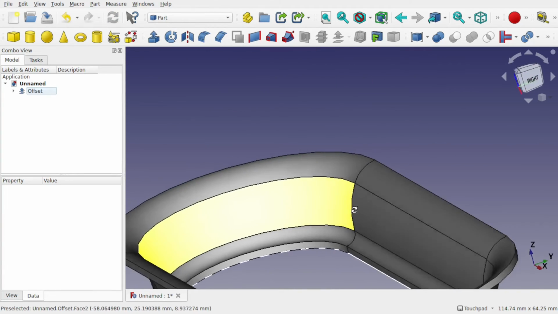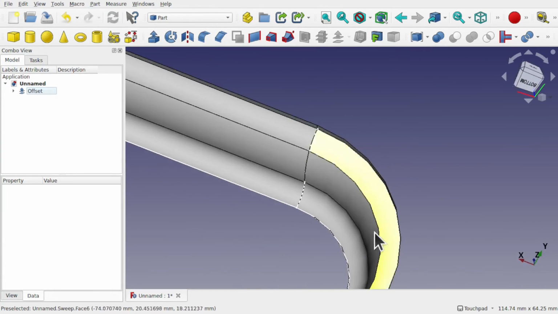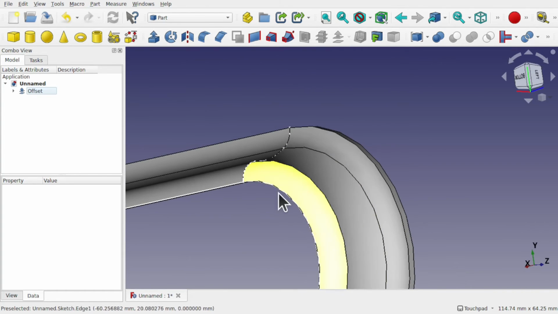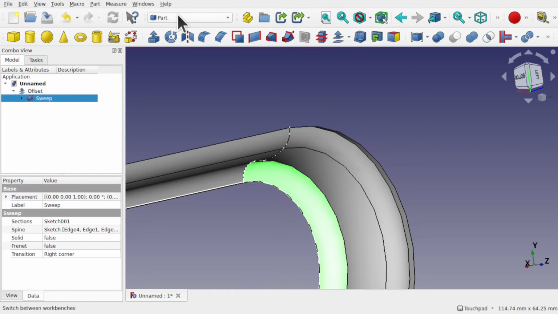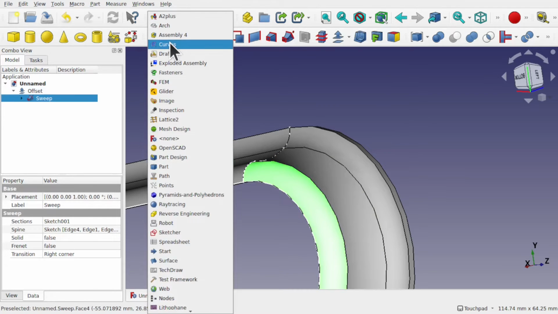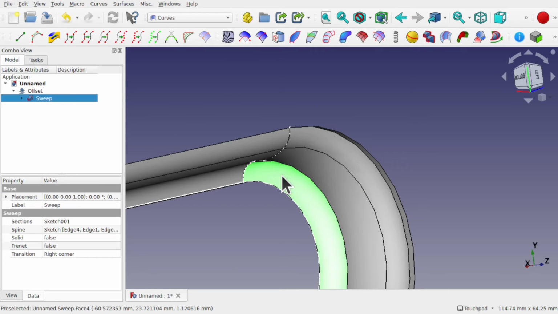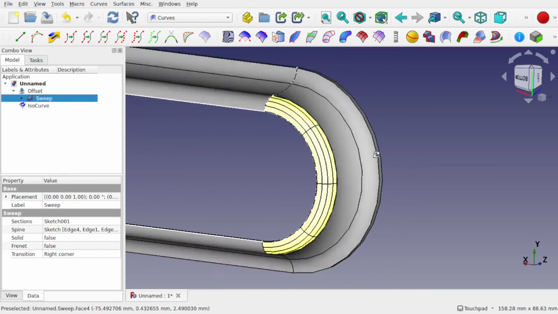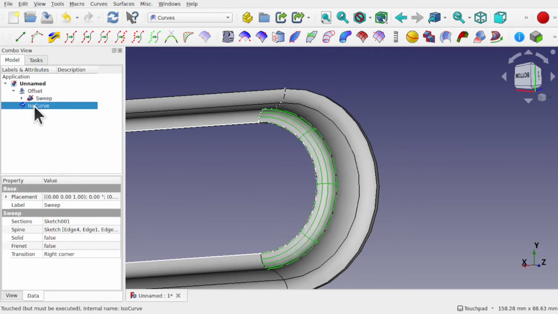Now let's say that I wanted to come in and create some kind of feature on here, and I want to hug these curves. So I can click on this face. We'll first come over to the Curves workbench, select that face and create an IsoCurve. You can see we got the IsoCurves going across there. This, as I said, is a compound object. So let's set the number of U to say 7. So we've got 7 of those going across here.